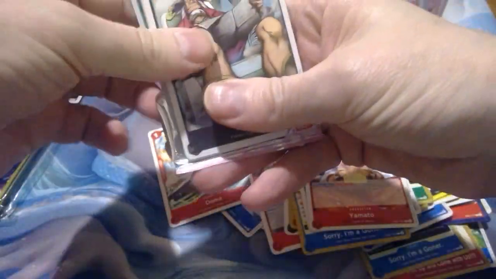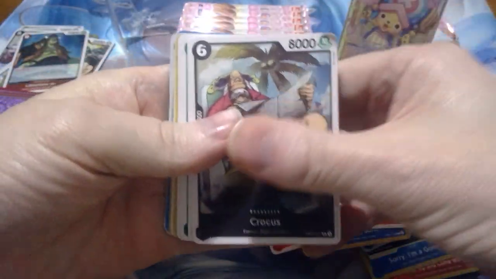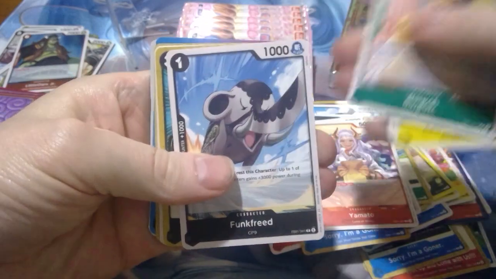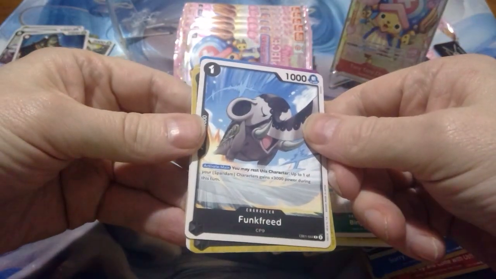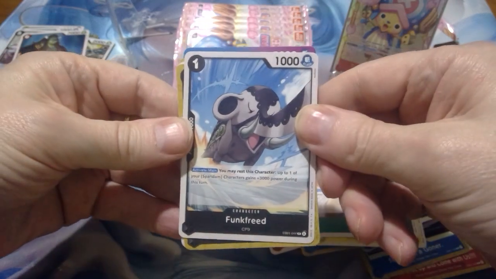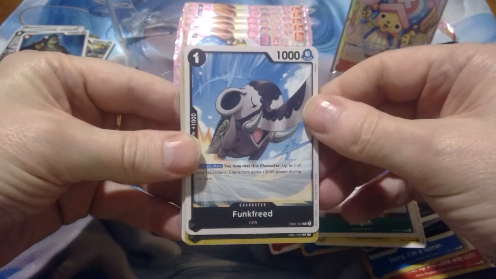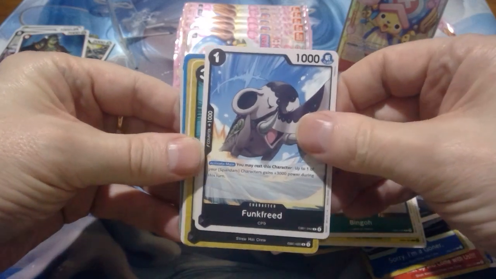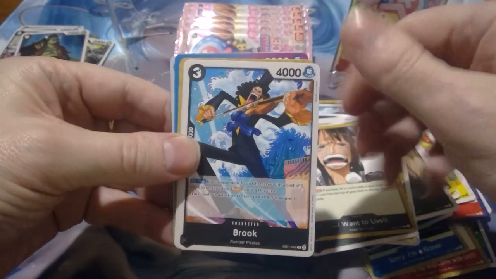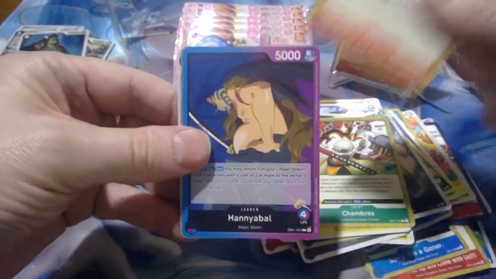Now, I believe that with special rares, there's about six a box. So there's three more of those to come. Another Crocus. Compay. Bingo. Oh, I like that one. What's that? Funk Freed. Flying. Oh, that's actually an enchanted sword that turns into an animal somehow. I don't know. Don't ask me how. But it's got devil fruit powers somehow.